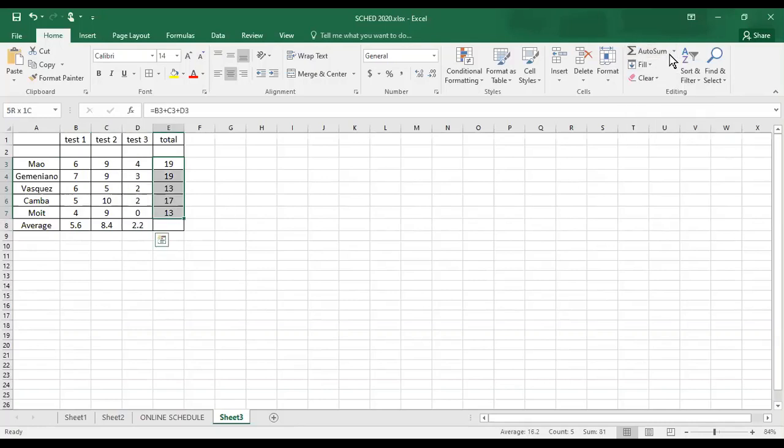Then highlight, average. Okay. So meaning natin, ang test 1 natin na may 10 items, 5.6 ang average score. Then, ang average score naman ng students for test 2 is 8.4 and average naman na scores during test 3 is only 2.2. So mababa yung test 3, average yung test 1, and mataas yung results niya sa test 2, okay, in general. So, overall, kung 30 items to, yan ang total average. So, ang average natin medyo mababa, 16.2 lang. Diba? So, that is how you do the averaging and summing up of scores. Okay, nakuha po yung process natin? Nakuha po. Thumbs up, thumbs down.